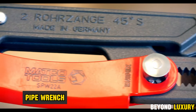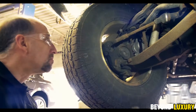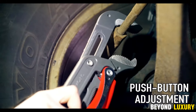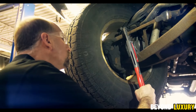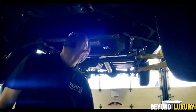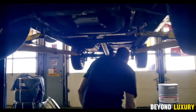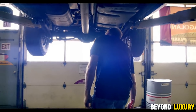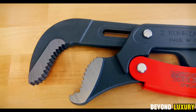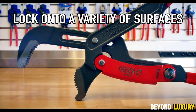The Nypex S-Type Pipe Wrench — an essential tool for any construction site. Designed with professionals in mind, this wrench offers quick and precise adjustment of the grip width directly on the workpiece, saving you both time and effort. Its self-locking feature automatically secures the wrench onto pipes, ensuring a safe and reliable grip. The gripping surfaces, equipped with specially hardened teeth, provide a firm hold even on smooth surfaces. Made from high-quality, oil-hardened chrome-vanadium steel, the Nypex S-Type is built for strength and durability. It's a dependable tool that enhances your efficiency and convenience on the job.